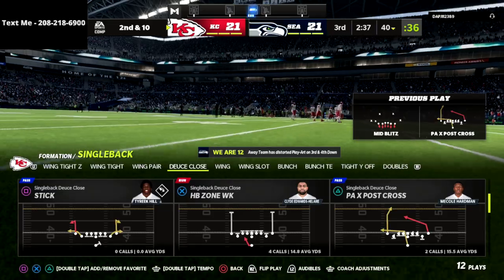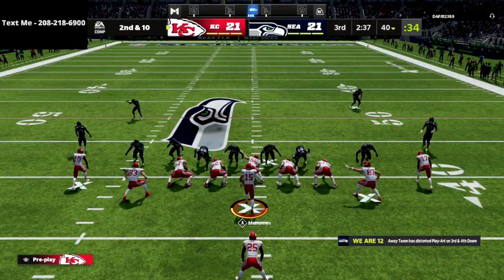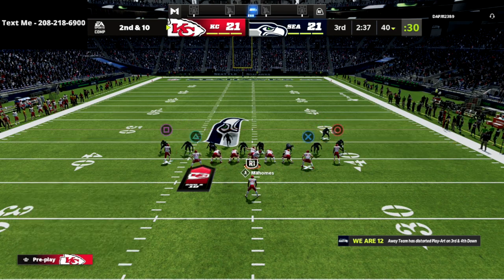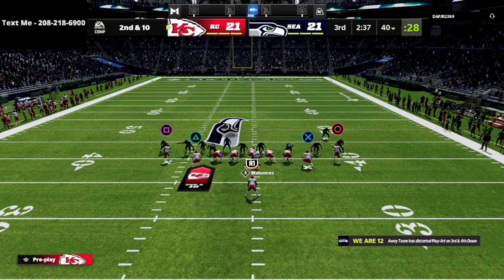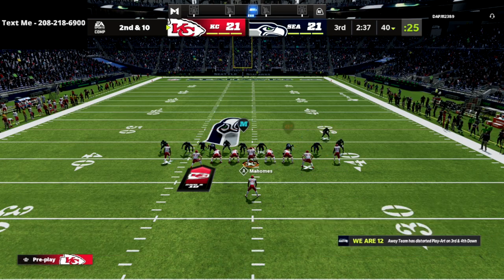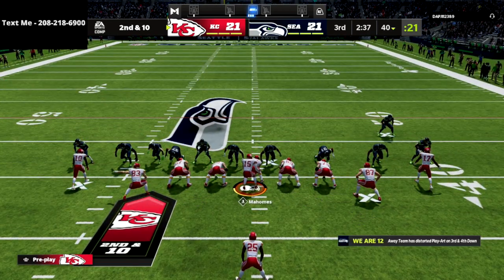But, I mean, see how he's just blitzing everybody. He doesn't know what to do to stop this. So his plan is he's just going to blitz everybody. So now what I'm going to do is block even more people. And I'm just trying to get this route to Tyreek off.